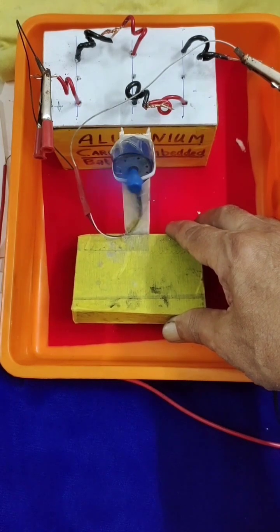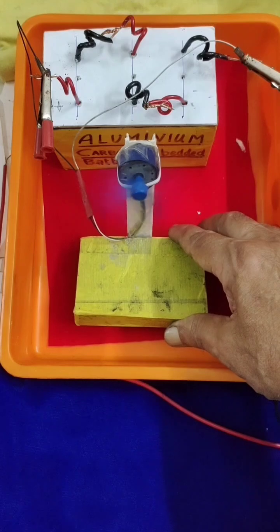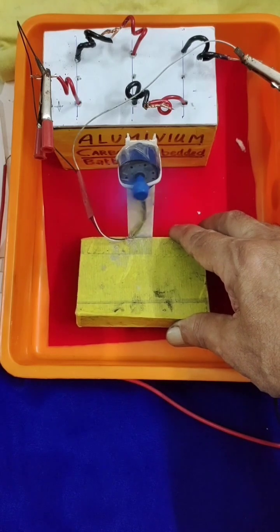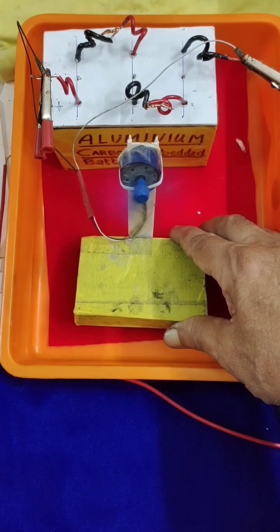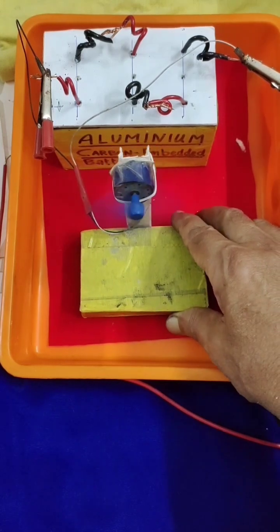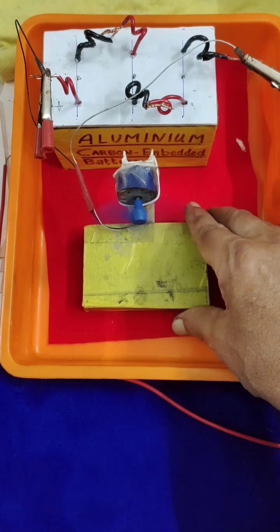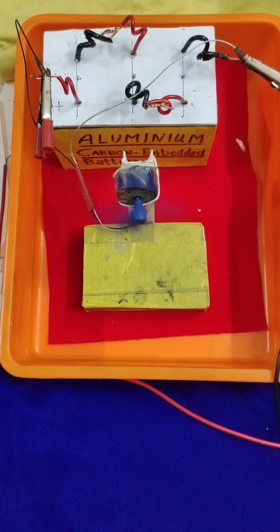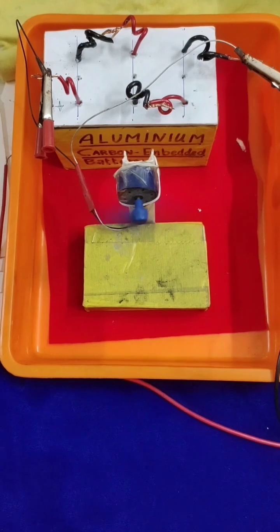You can see it can run fine. Even the previous battery I made, aluminum ion batteries, it runs for 2 hours in this motor. After charging again, these are all practically I am seeing it. It gains even 2 volt. When you add in series, it gains more than that. Nearly 1.8, 1.8, 3.6 like that it gains. Okay friends, bye.